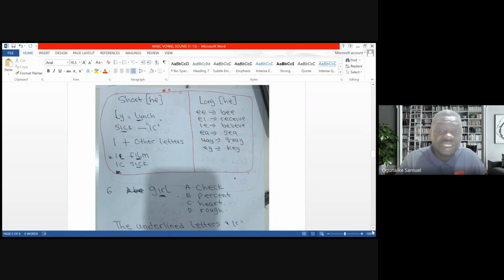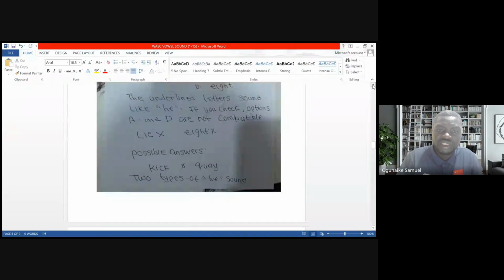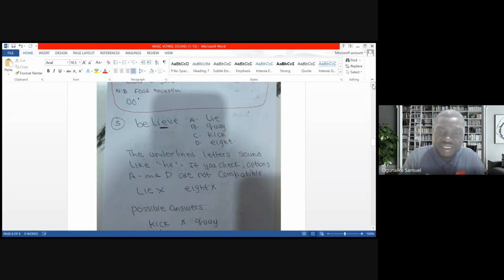Which means, for example, if they write B, circle EE, theme will not be the answer because theme has a short E. So what if the answer is C? So it will be long. Long will be the answer to long one. Short will be the answer to short one. Short will not be the answer to long one. Okay, so if you go back to the question now, IE, this one is long. So short will not be the answer to long. Okay, so key, that UAY, is now the answer, in long.